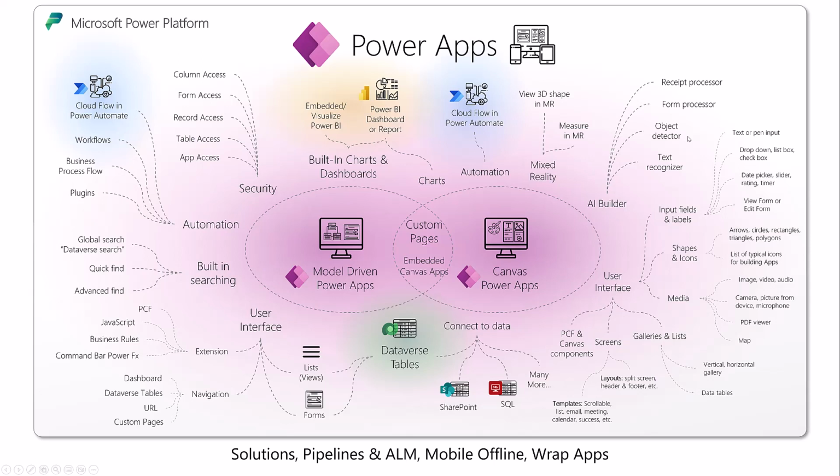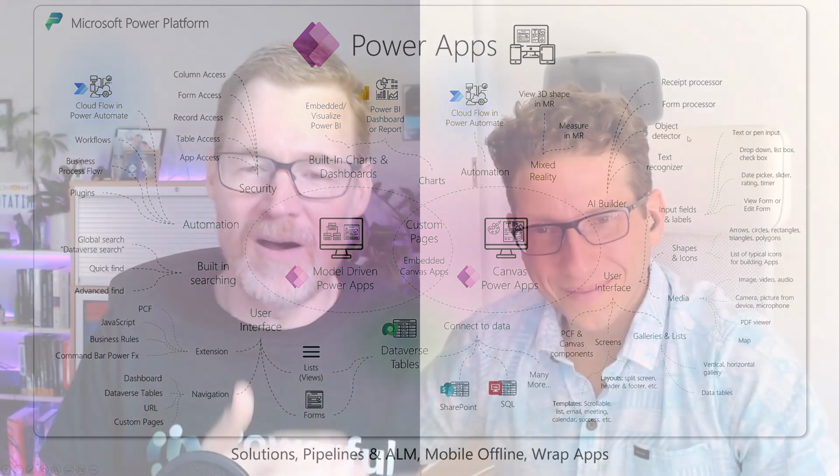The different colors, the purple sort of merging into the green and merging into the yellow and the blue, and it's very much there isn't like a hard line between all these different components. They're all very much open to be used in various different ways across the different surface area. And so solutions underpins the way in which we deploy these components between environments. So if you've got two environments and you want to export it from one environment into another, that would be a solution. And so solutions sit in Dataverse, right?